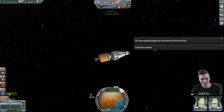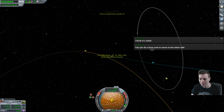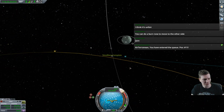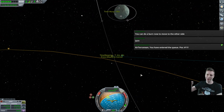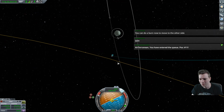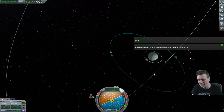Because we got plenty of Delta V. That's okay. We'll just turn around. We'll just turn around. That's why we have a fueling station. Correct for mistakes. Would have been better if I had burned and come around the backside, but again, I always do this. I always end up going the wrong way. All right. Now we're going the right... Or no, we need to actually completely turn around.